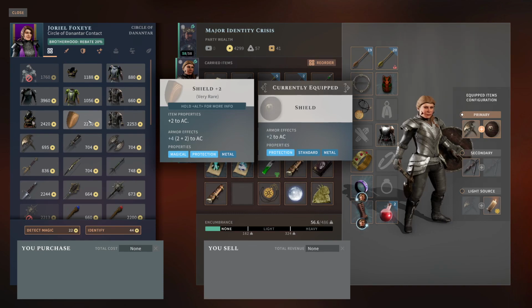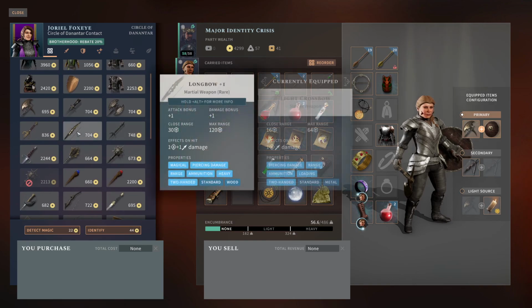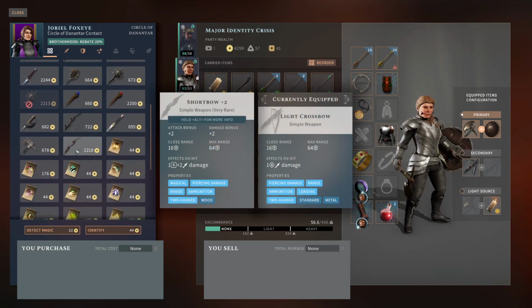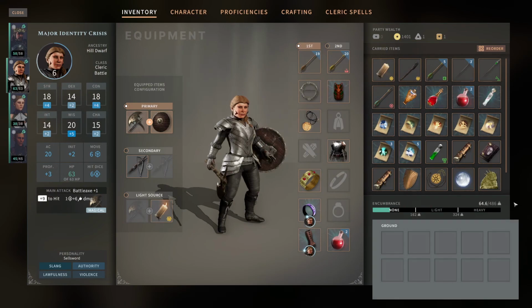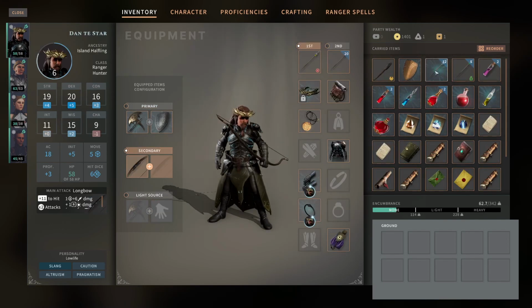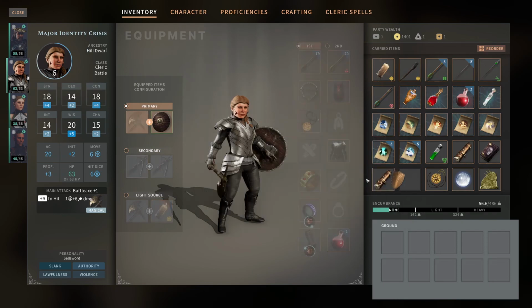Plus 2 shield would be nice. 2,200 bucks. It's a big chunk of our money. Plus one longbow, 700 bucks. All right, let's buy the shield and the longbow. Gonna give the shield to Dante. No, gonna give the longbow to Dante. Give the shield back to Major Identity. We got to keep the cleric standing. And Dante's got a plus one shield. Anywho. And then Major Identity, we'll take that plus two shield.